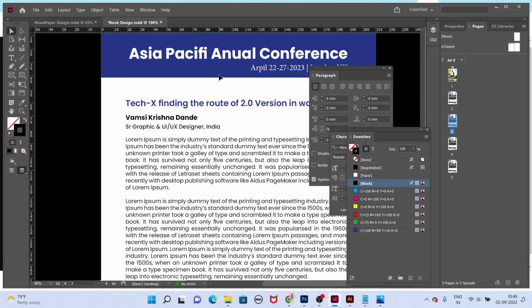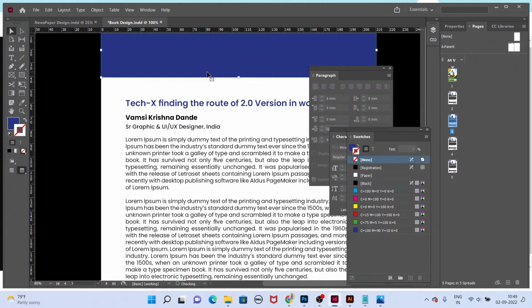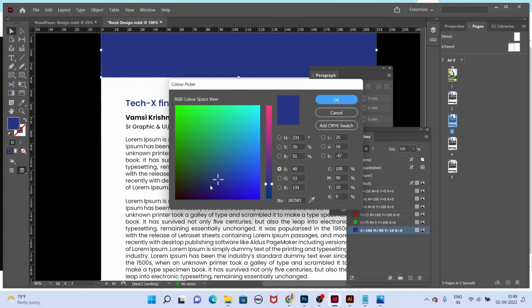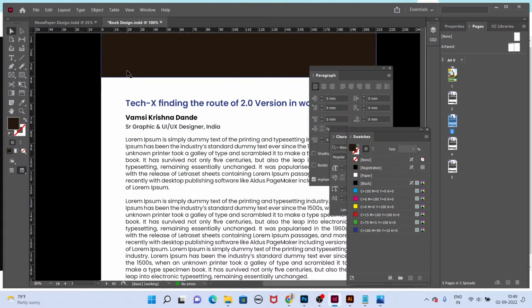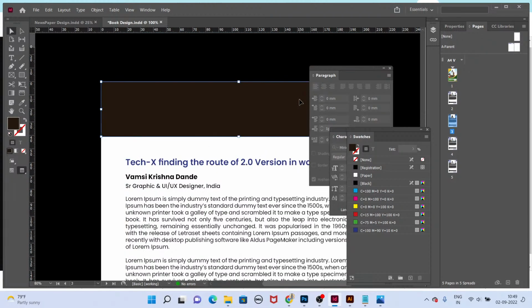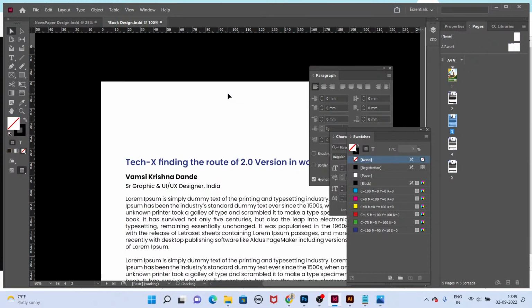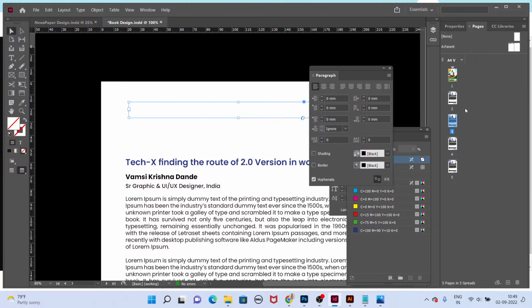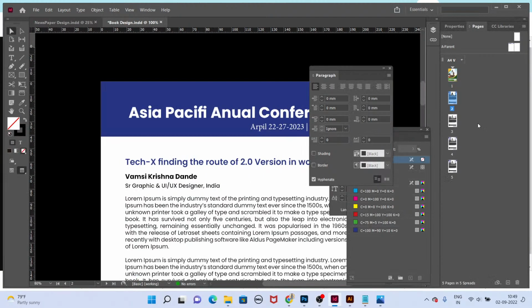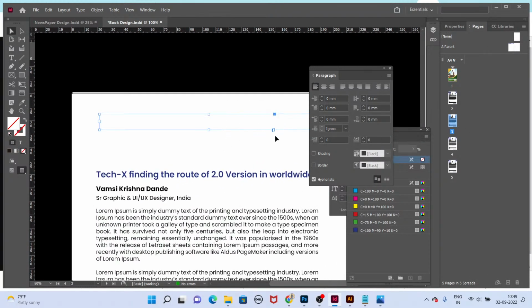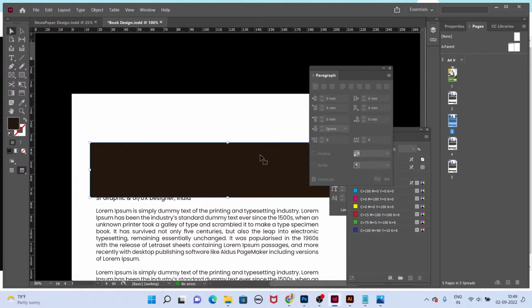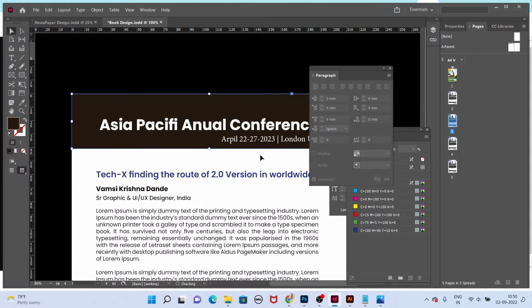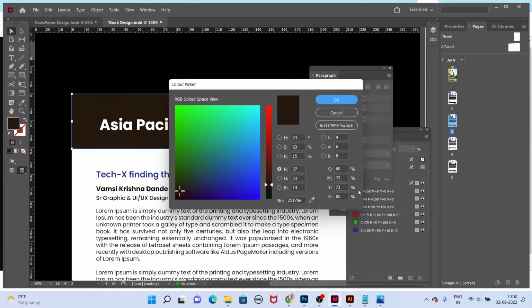Select this one and make it the color, the black, and make it 000, 80% black.